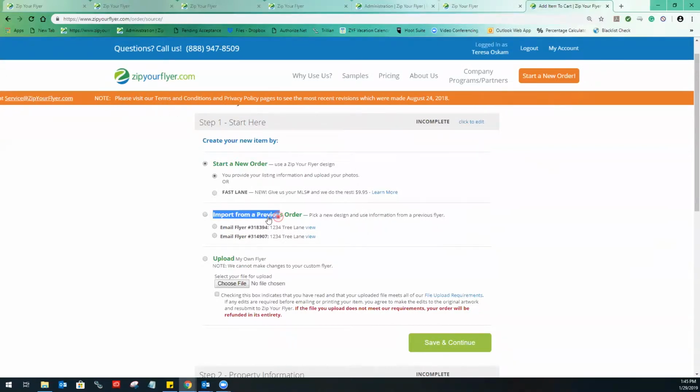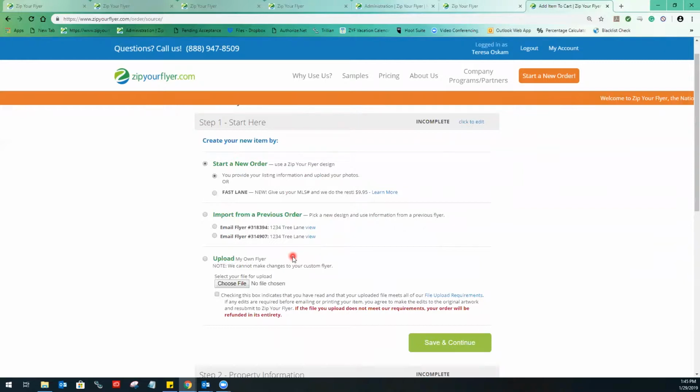Here's where I was talking a little bit just a minute ago about importing from a previous order, and that's where you can choose a new design of a flyer that you had sent out recently. You also have the chance to upload your own flyer. It just needs to meet our upload requirements. Typically that's 8.5 by 11. We only send out one-page flyers.